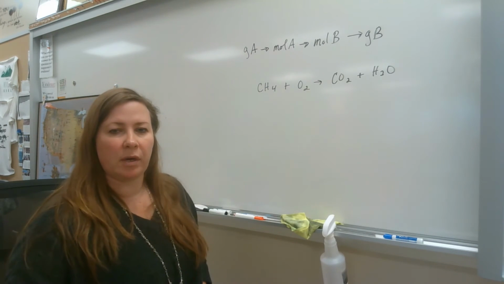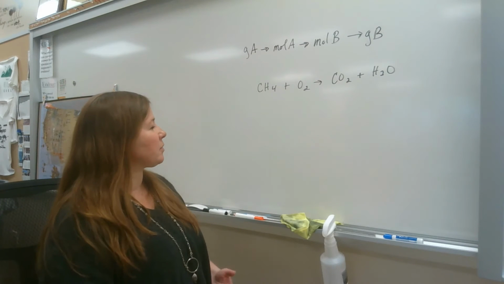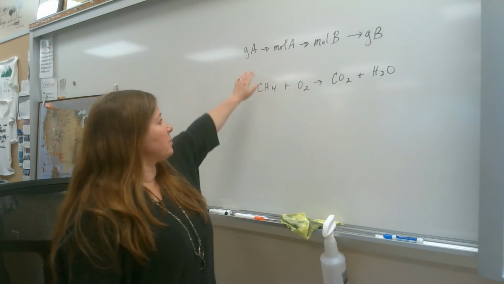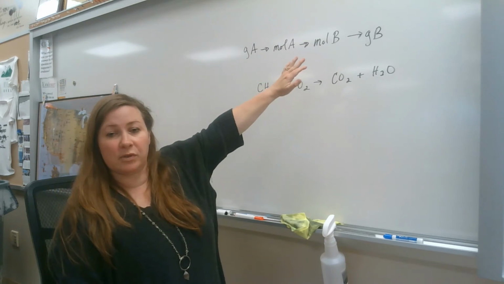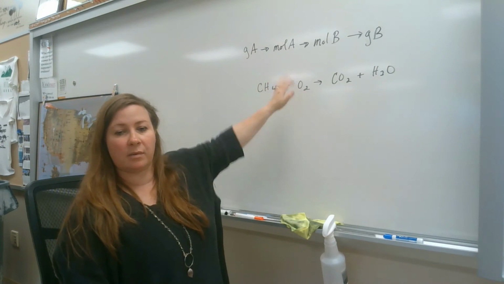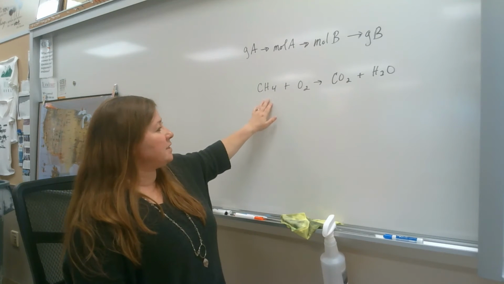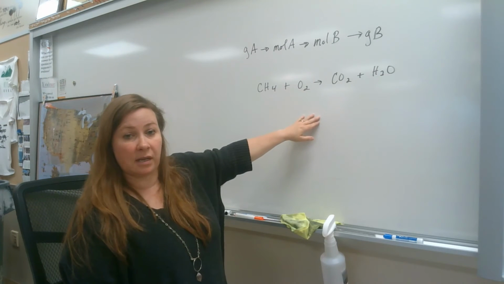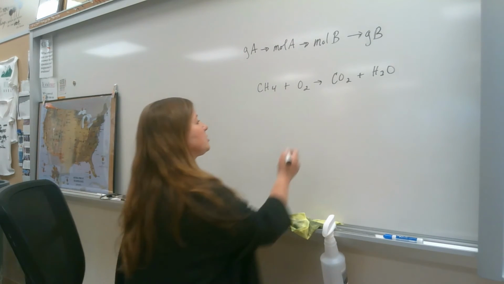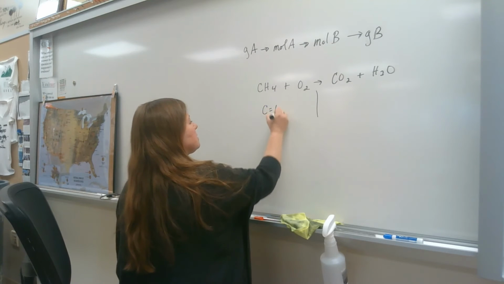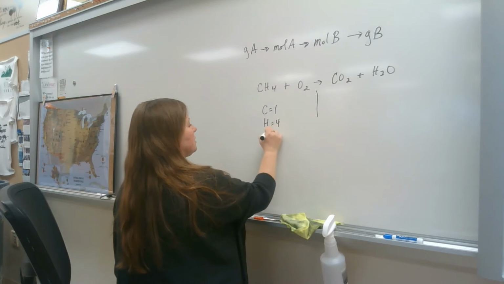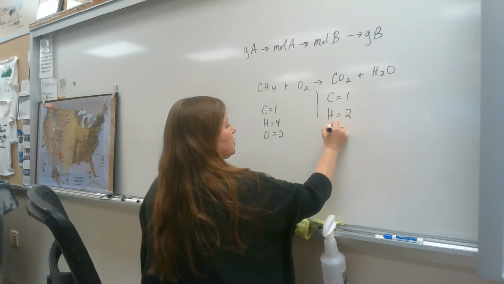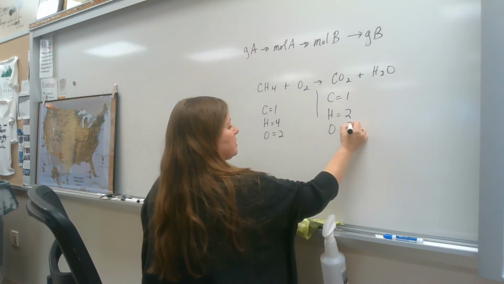Okay, so we're going to do a couple more problems here and make sure we know what's going on. So when you're doing a stoichiometry problem, you should always remember this. In fact, most of the time when students take the stoichiometry test, they write this at the top of their page. Always take a look at your equation that you're given, and the first thing you want to do is balance that equation. So we're going to balance this equation real quick. C is 1, H is 4, O is 2, C over here is 1, H is 2, and O is 2 plus 1, so that's 3.